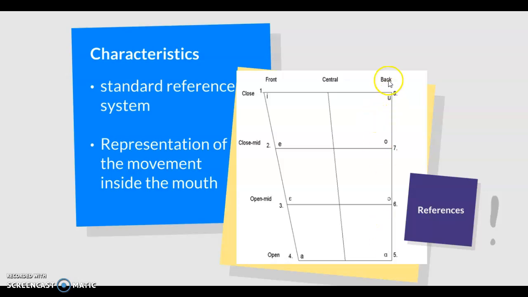If you think about this one, let's go to the extremes. We did E, we did A, and now we go to this one. As a reference system, it is a fully close back vowel. So any sound near here will involve a movement of your tongue somewhere between the central and the back. The same happens with this one.